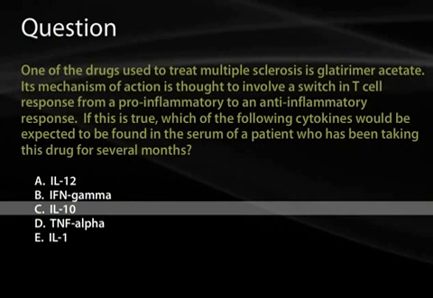The answer is C, IL-10. Remember that we classified Th1 versus Th2. We talked about Th1 being a pro-inflammatory type of response. Therefore, if you use the Th2 cells, which turn off that response, you get kind of an anti-inflammatory effect. Since IL-10 is the only one of the options that's a Th2 cytokine, that's the correct response in this question.